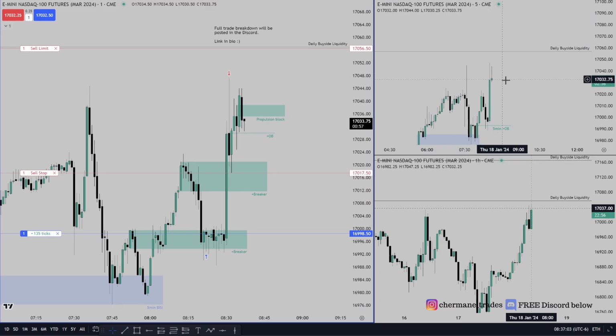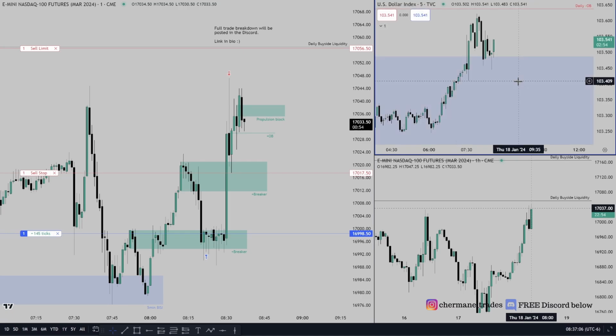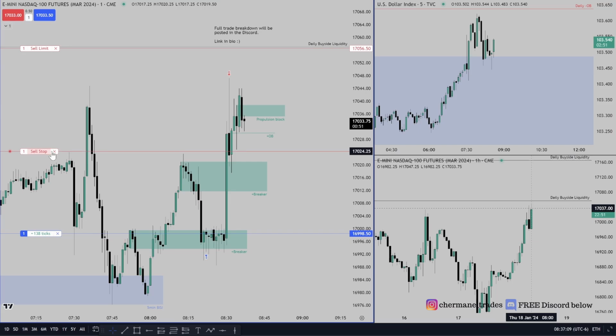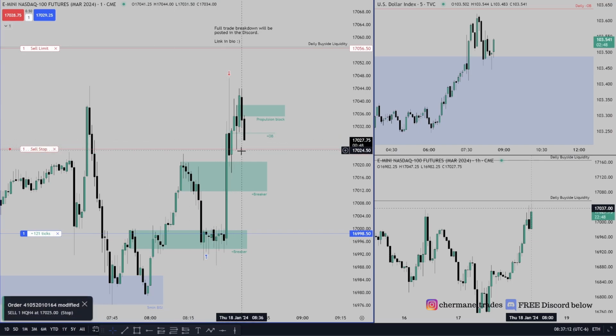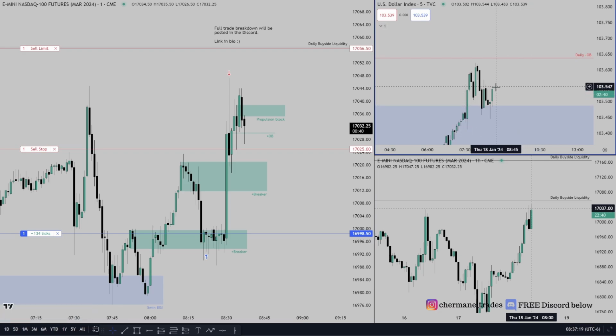Dollar showing strength. Trailing my stop below this low. We already worked into this order block, so I don't want to see this low taken out. If I get stopped out, perfectly fine. Again, strategic stop loss placement. There's no need to take out this low if we still need to go higher. We've already worked into this order block, accumulated longs. Okay, I'm not seeing another reason to tap into this breaker without taking out buy side first.